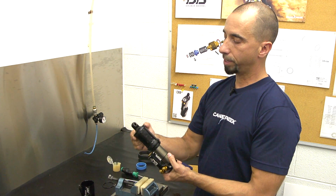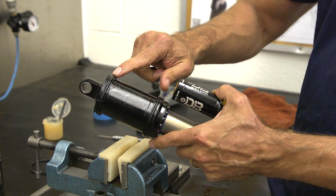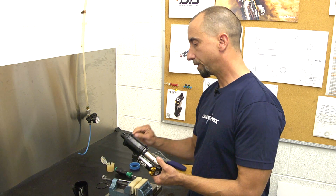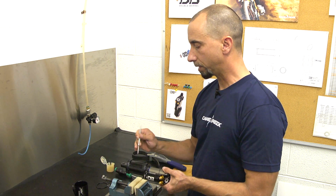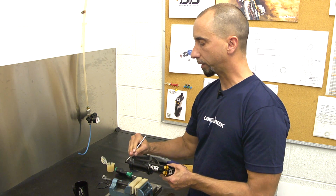Now you have one O-ring at the lower end of the eyelet and another O-ring at the upper end of the shock of the air can itself. At this point, we're going to remove one more O-ring, which is down at the eyelet. For this, the dental pick comes in handy. Sometimes you don't need to remove this, but I like to get it out of the way anyway.